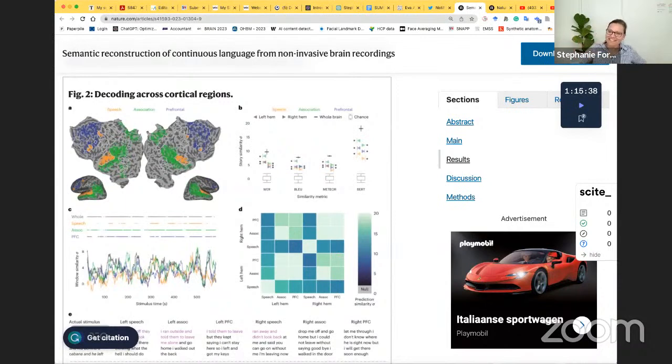They were also interested in the influence of attention, because obviously our language system doesn't work in isolation, it works in an embedded cognitive fabric. So they then asked people to, they had overlapping stimuli, and they asked them to pay attention to one or the other stimulus. In that case, they had female and male speakers and overlaid their traces, and then asked them to either attend to the female or the male narrator. And they were able to show in the paper that attention is important and that we can basically decode what we're paying attention to.